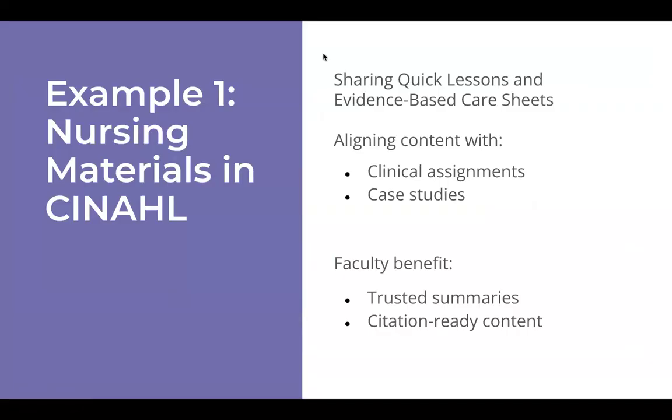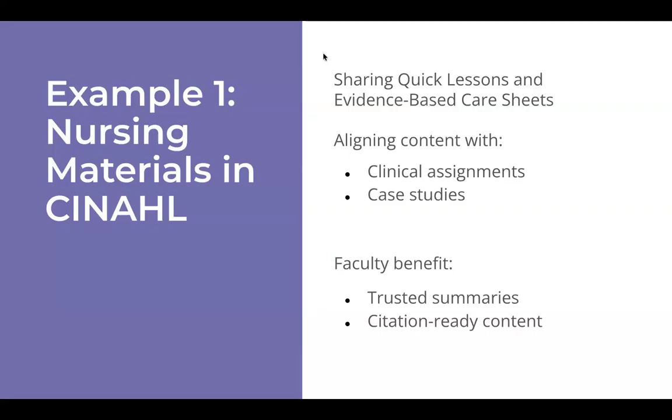Jumping back into the first example, one of the things that's particularly useful to highlight here is the content in CINAHL is not just journal articles, but there are summaries in these quick lessons and care sheets that align well with assignments in class, case studies, and research questions where students need quick, credible overviews. Faculty benefit is really clear.